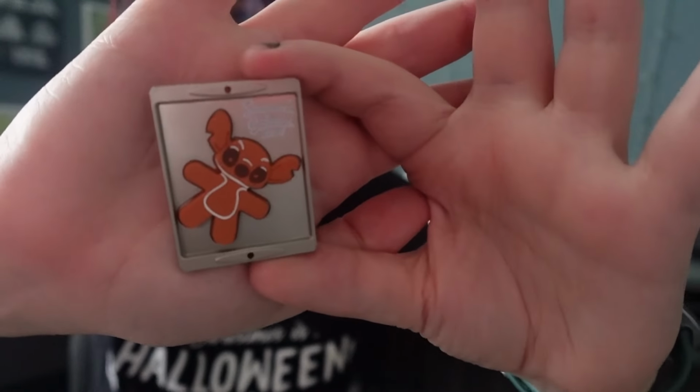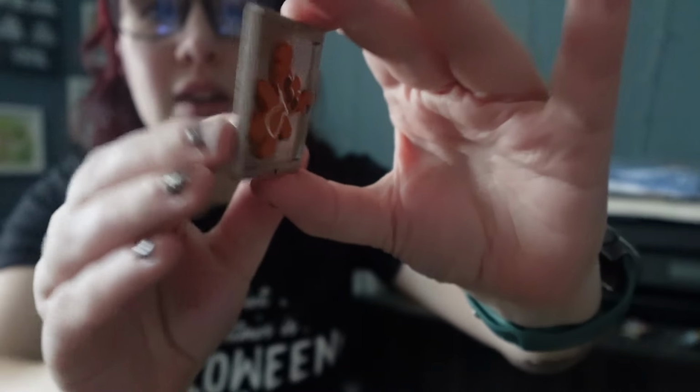This is from Christmas of 2015, and it's Stitch. This is AP, and this one was limited edition of 4,500, and it is 206. I don't have this one, surprisingly. This is one I didn't have, so I think I'm going to keep it. I'm not one that's going to flip out the regular pins for AP or PP. So I'll probably just keep the regular versions I have and trade off or sell the AP or PP.